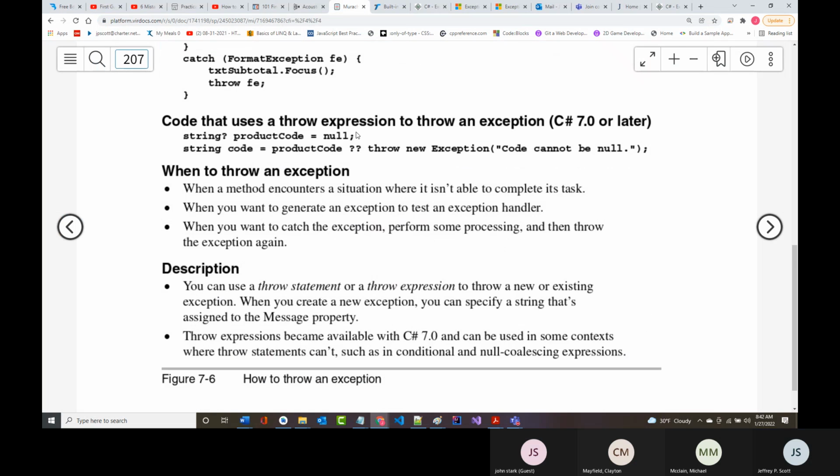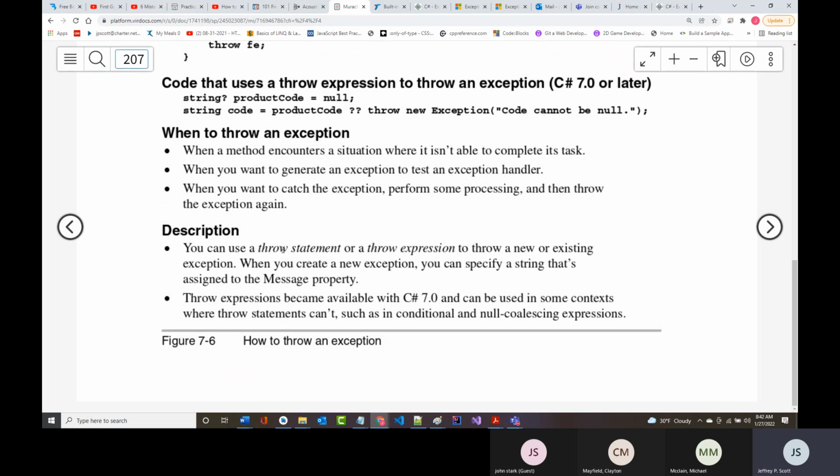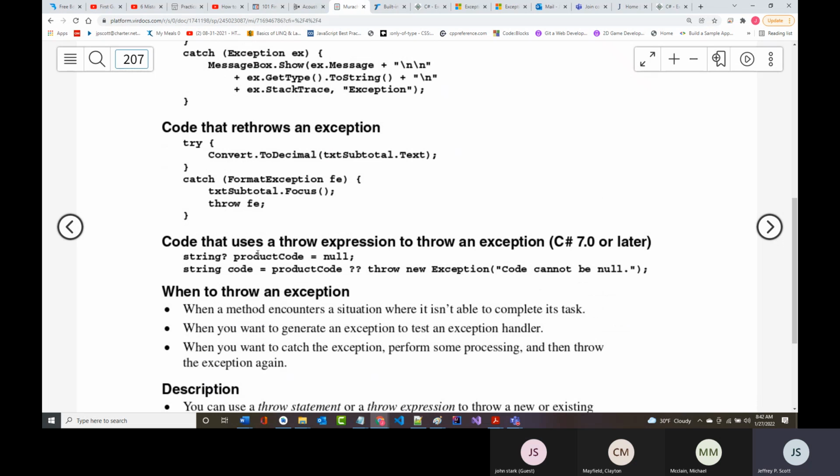All right. Okay. You can use a throw statement or a throw expression to throw a new or an existing exception. It says the throw expression became available in C# 7. All right. And can be used in contexts where some throws can't. Well, let's see. There's an exception, and there they're doing it again.